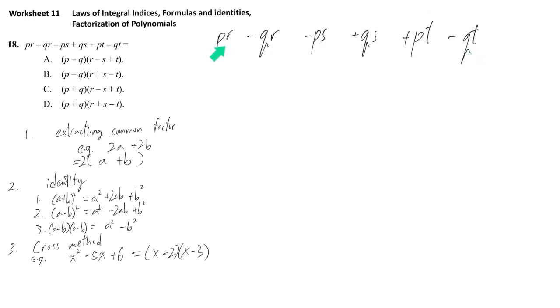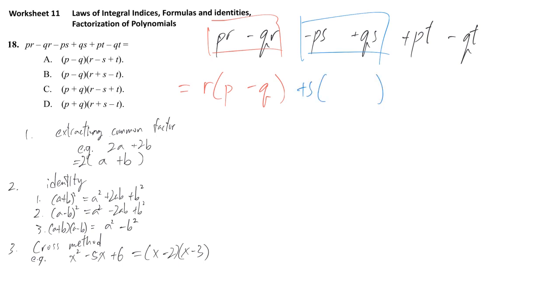If we just focus on these 2 terms, we extract r, and then the first term take out r, only p is left. Second term take out r, only -q is left. So we have p minus q here. Another group, we do the same thing. We extract positive s, let's say. Then be careful. -ps take out s, -p is left. Beware the sign also, -p. And then positive q is left here. Last part, take out t. Then we got p minus q here.